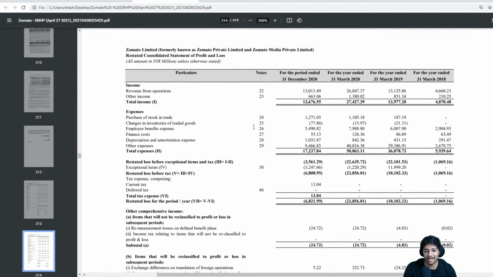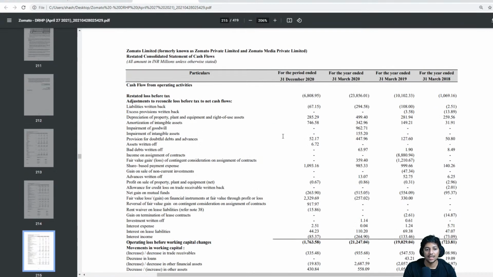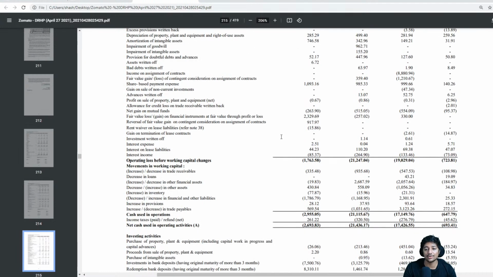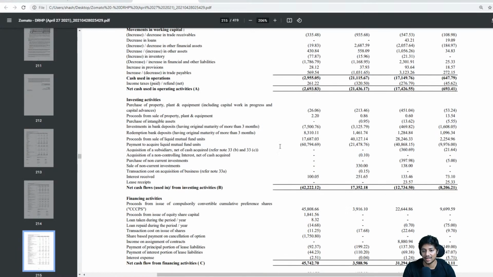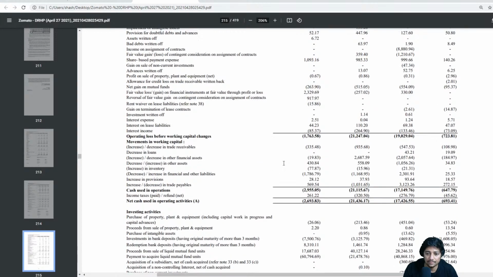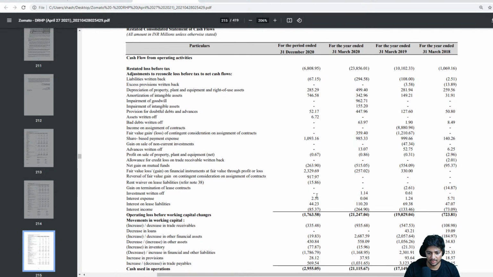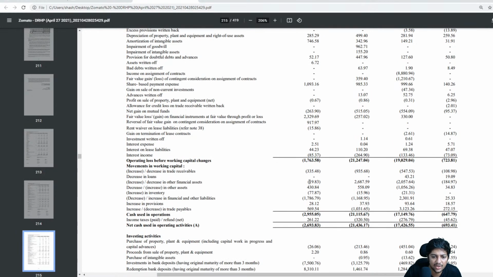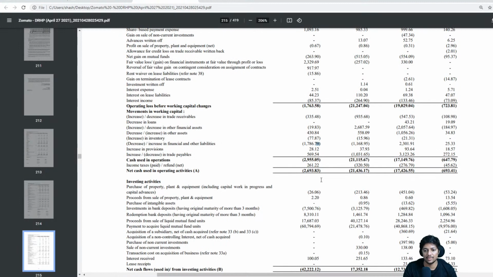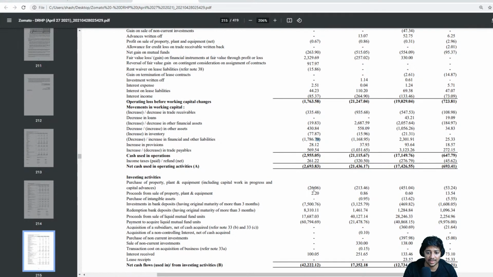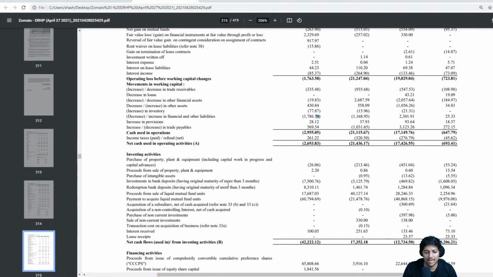So you go through that, you go through the P&L, then you go through cash flow, because I want to see how the cash is moving in the company and what they are spending too much on. They already have a loss, so they don't have so much money either way. So let's look at where the big chunks are. I only look at big chunks. Okay, look at this. What is this? This is a decrease in financial and other liabilities. That is good. That means they're paying off any liabilities that they have. Now, investment in bank deposits.